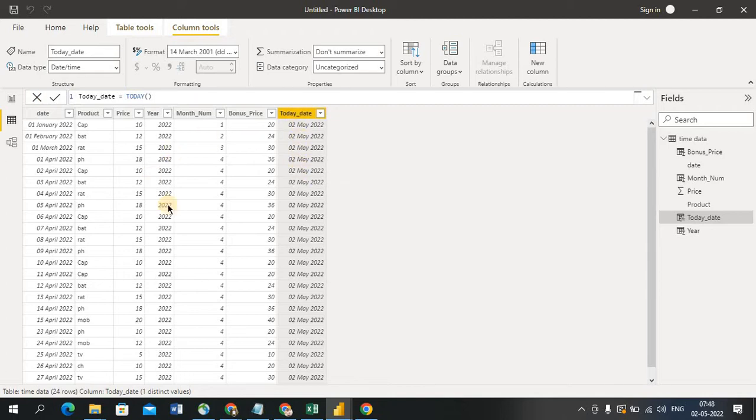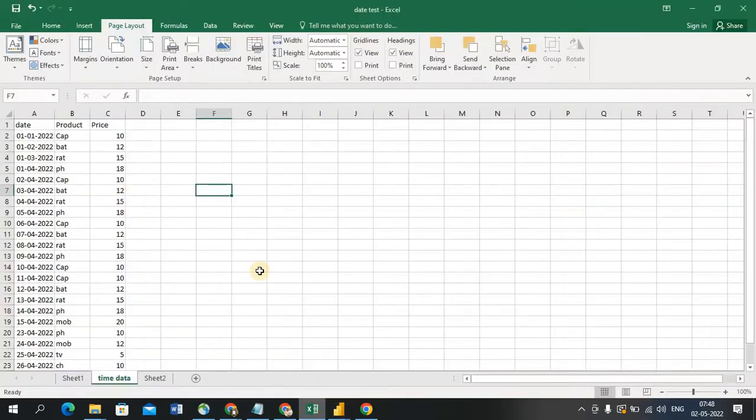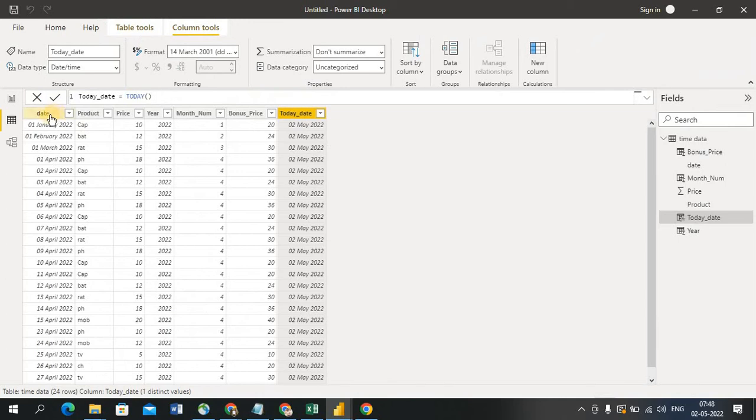So far I did some calculated columns. The original table columns are date, product, price; these three columns are coming from the source. Year, month number, bonus price, and today date I am creating in Power BI based on your requirements.